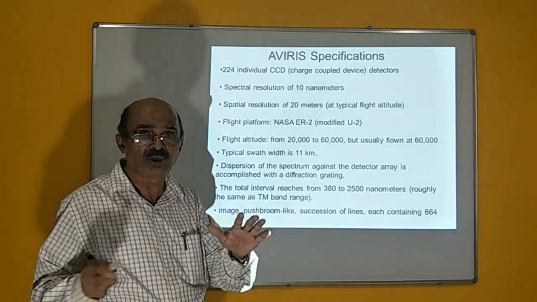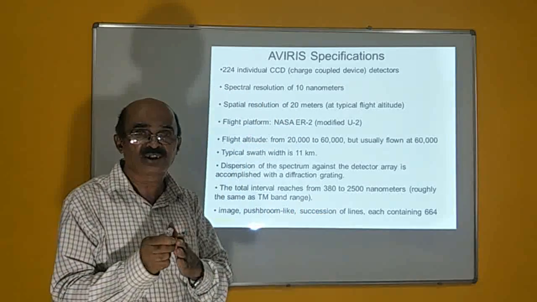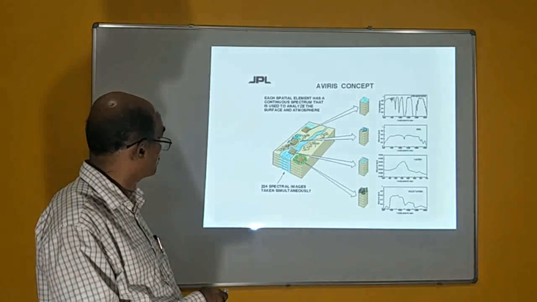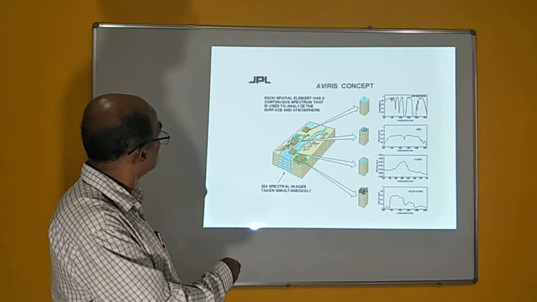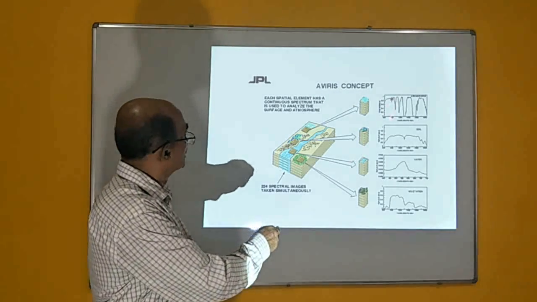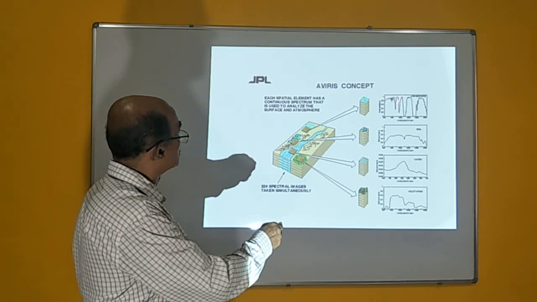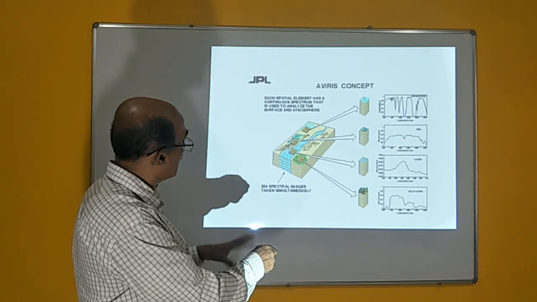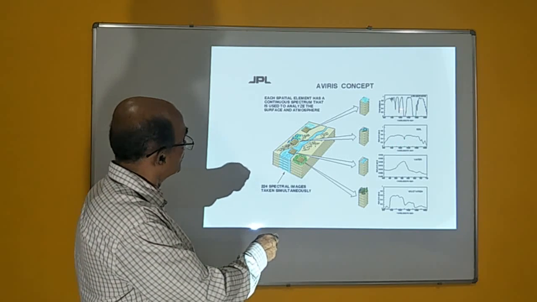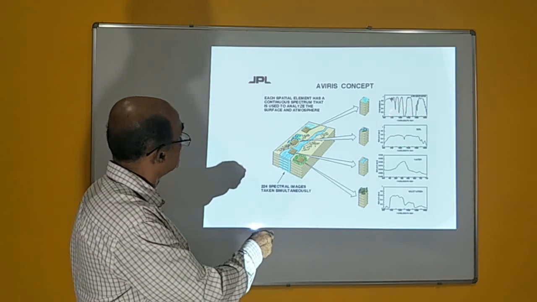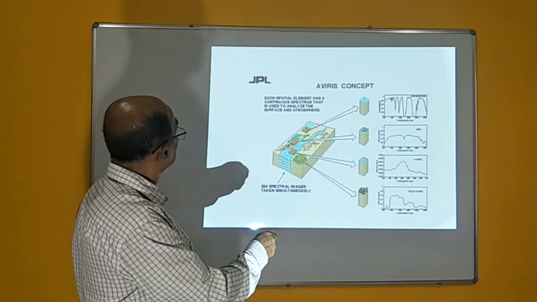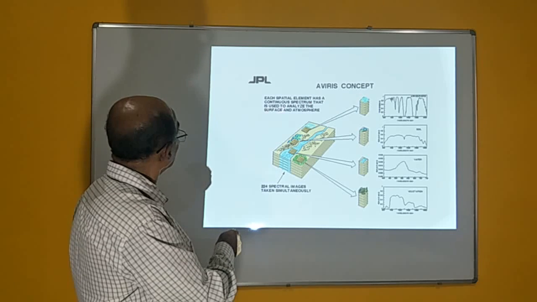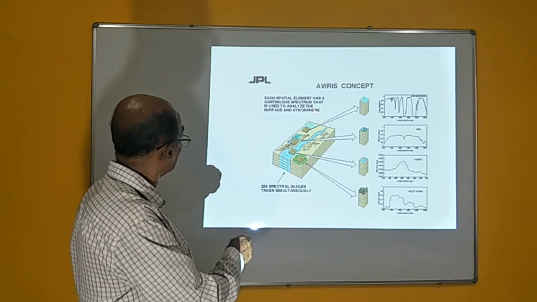There is no moving part. A linear array of detectors is there. They simultaneously record the signals. That is the push broom. See, this is the average concept. You can see the peaks and dips, the absorption bands as well as the reflection. So mainly, if you have minute differences on the Earth surface, that can be differentiated with these absorption bands and all. Each spatial element has a continuous spectrum that is used to analyze the surface and atmosphere.